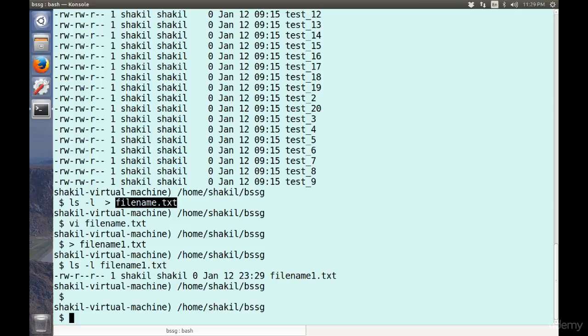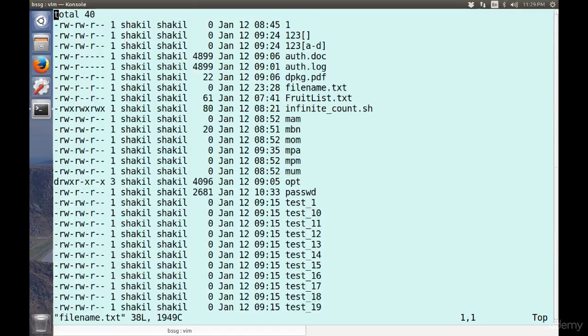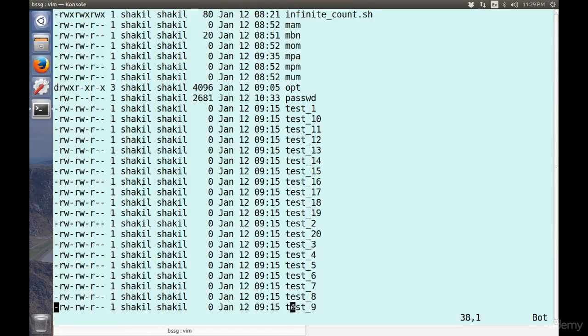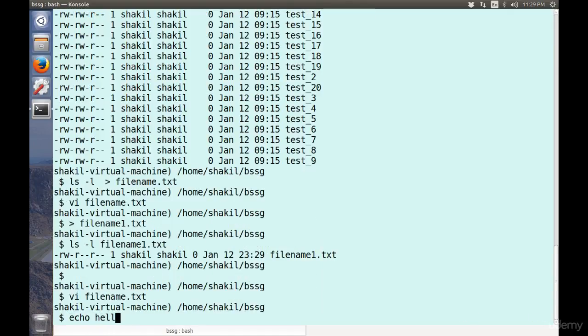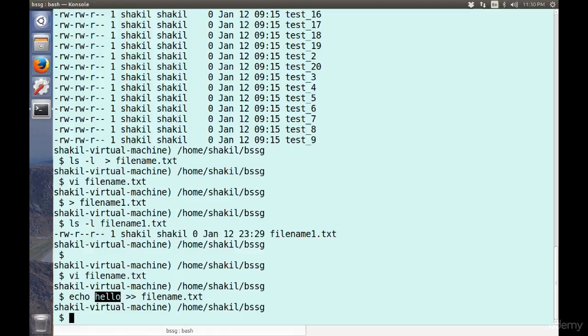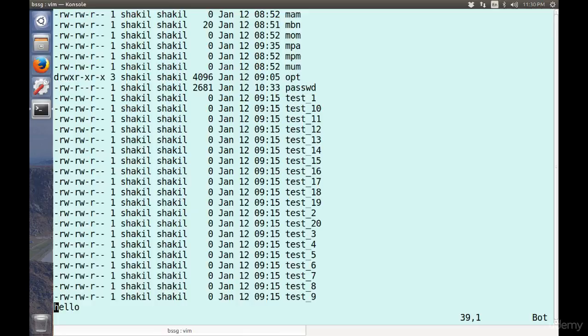Now let's suppose we already have this filename. Let's open this file again, which we created with the listing, and the last line, if you see, has a file called test9. Now let's suppose we echo something, echo hello maybe, and then we say double greater than, which means append. What append means is that whatever content is there in the file, don't overwrite, just write one more hello on the new line, and by default echo prints into a new line. If you do this and open the file, it will show hello with all the other contents remaining as they are.